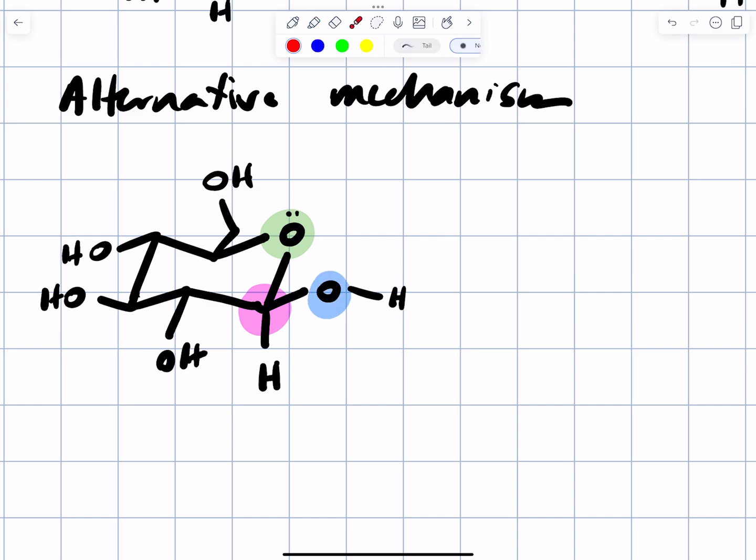Can you sort of see how with this oxygen, this carbon, this oxygen, and this hydrogen, we've started to form the edge of another chair? If you put an oxygen from water here and a hydrogen from water here, you can see that the hydrogen from this water molecule, and I haven't completed it yet, so stay tuned, is very close to this oxygen.